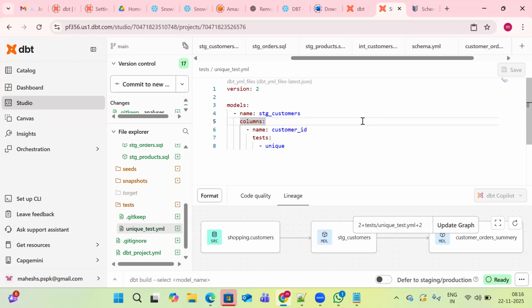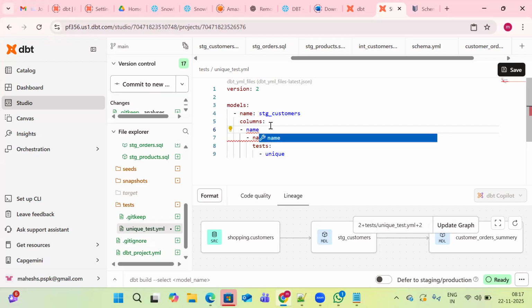For that, after the columns, give enter, name, fifth line, enter. After the fifth line, give enter, hyphen name, hyphen name. So follow the alignment. Then colon, name, colon, customer name.